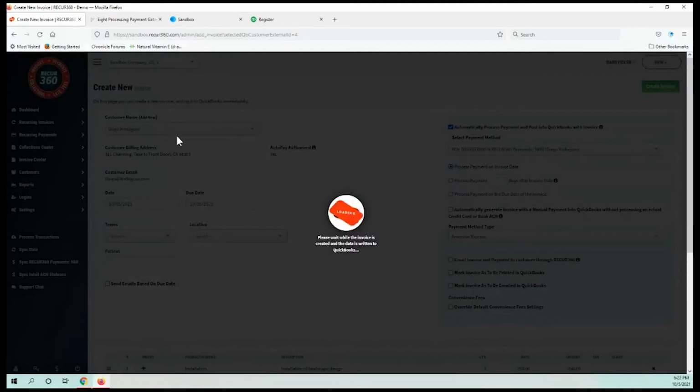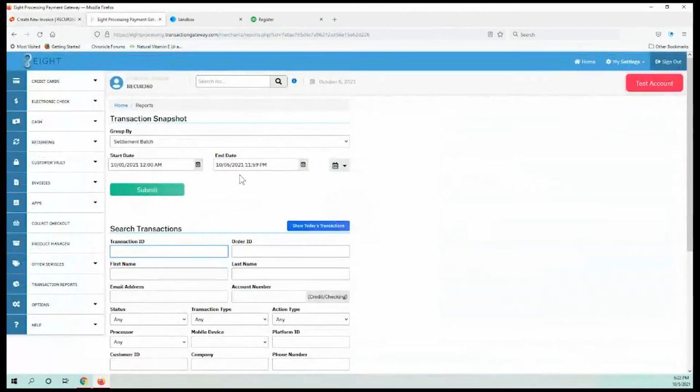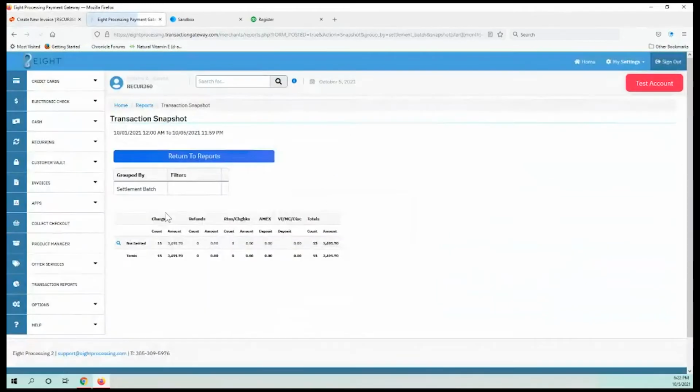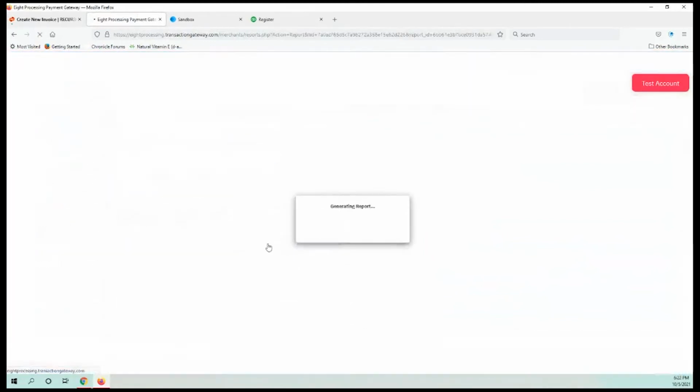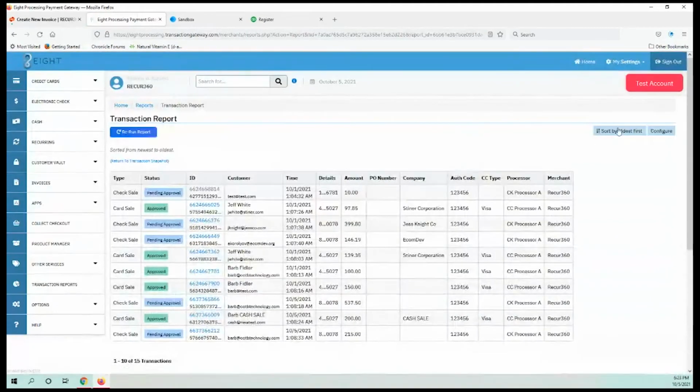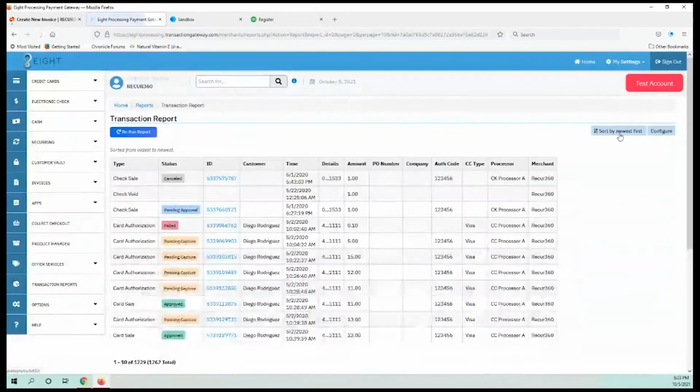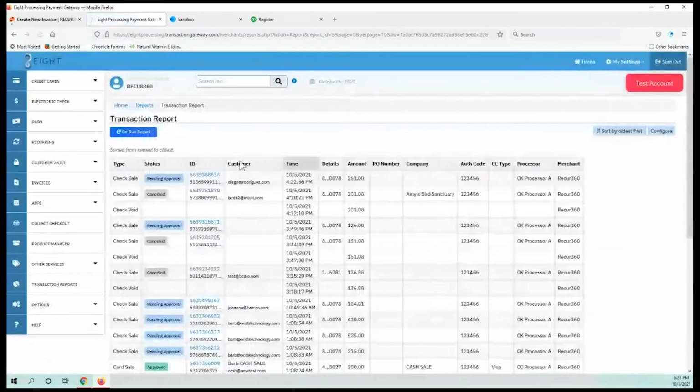So once that happens, I will be able to see that then in my payment processing screen. So if I now go to my NMI gateway and I submit and look for my transactions, I'm going to be able to see that it shows up there when I view all of my transactions. If I sort them by my newest transaction here, there's Diego's transaction that we just ran through for $251.